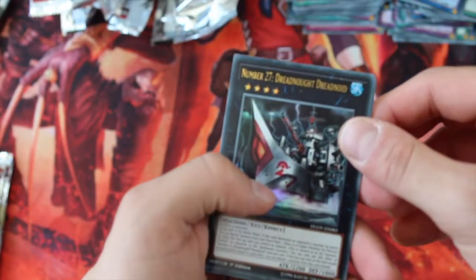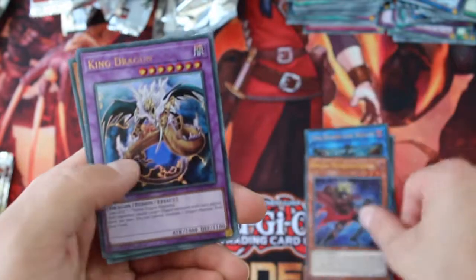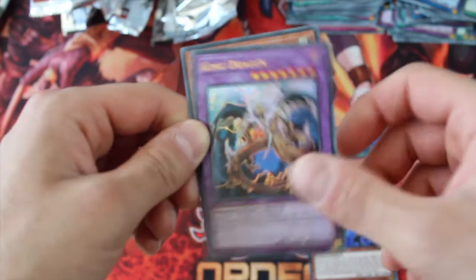Five-headed Dragon. Bless me, boy, bless me. Bless my soul. So we've got number 27, Dreadnought. Five-headed Link, yep. Magical Musketeer. King Dragoon, what are you? Lord of D. And the Divine Dragon Ragnarok, nice. Speed Droid, again, lovely.